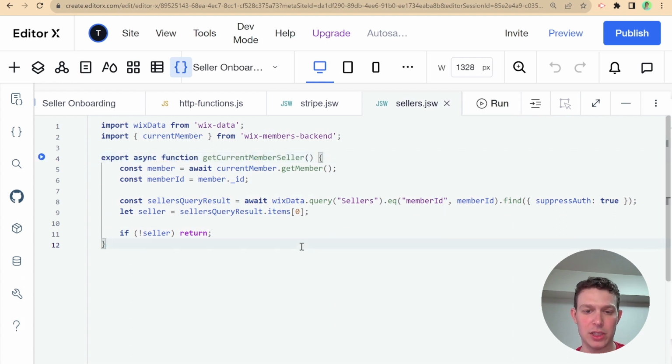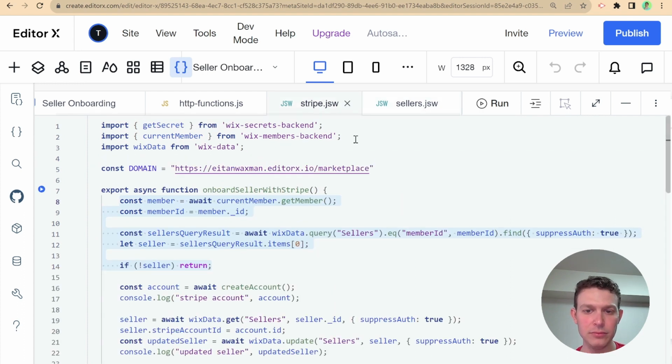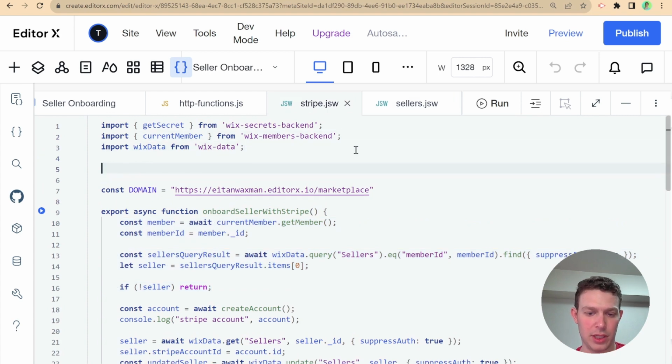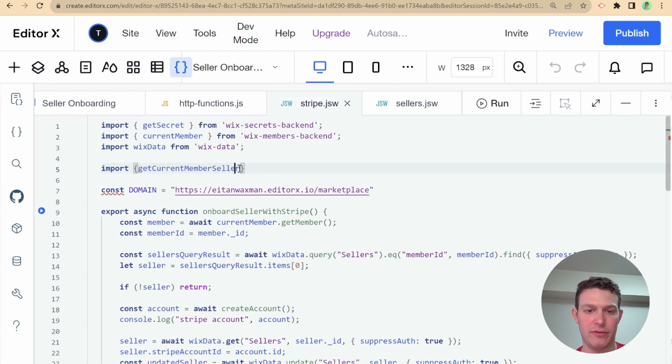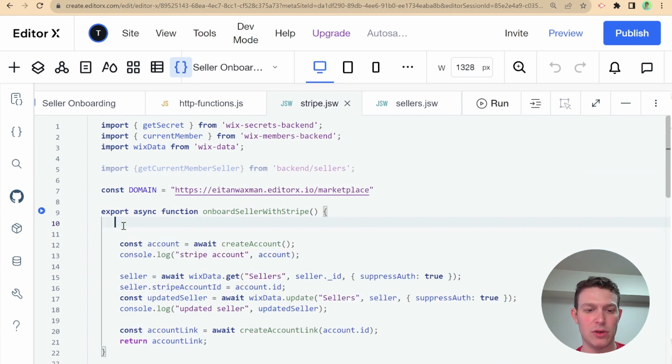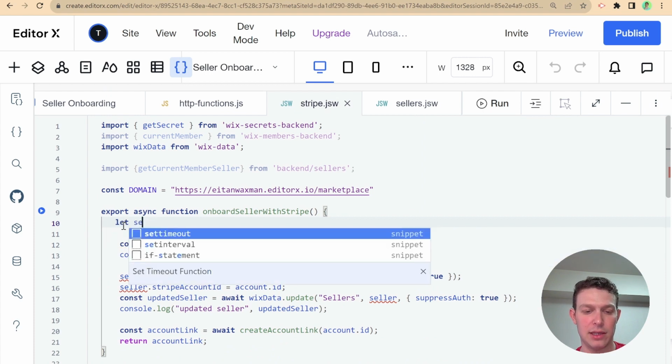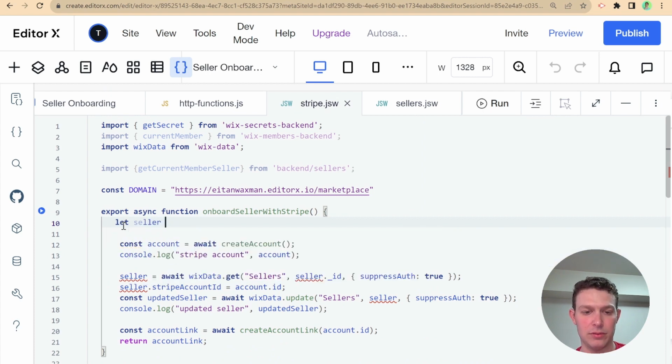And then what we can do is import that here. So say import whatever the long name I gave this is from backend sellers. And then we can just completely switch this all out for let seller equal await get current member seller.